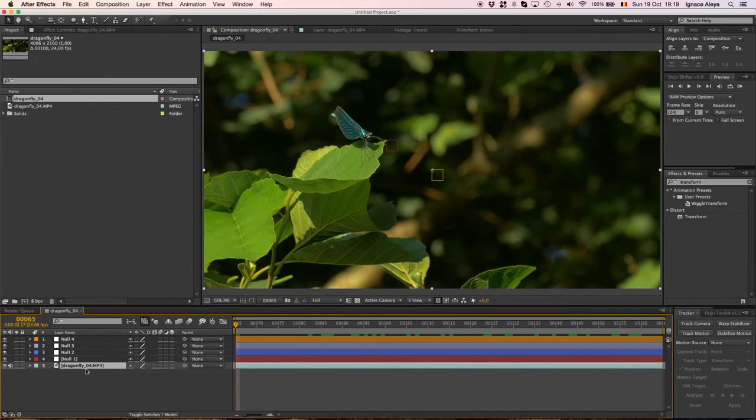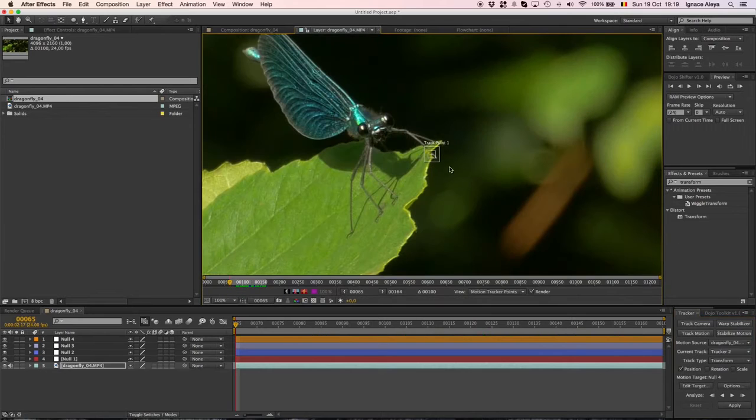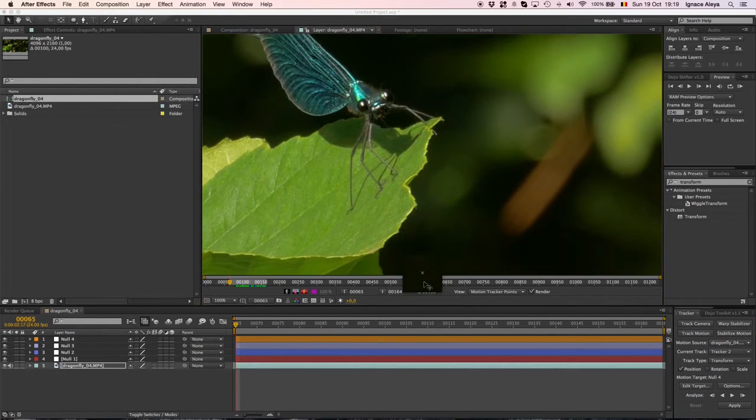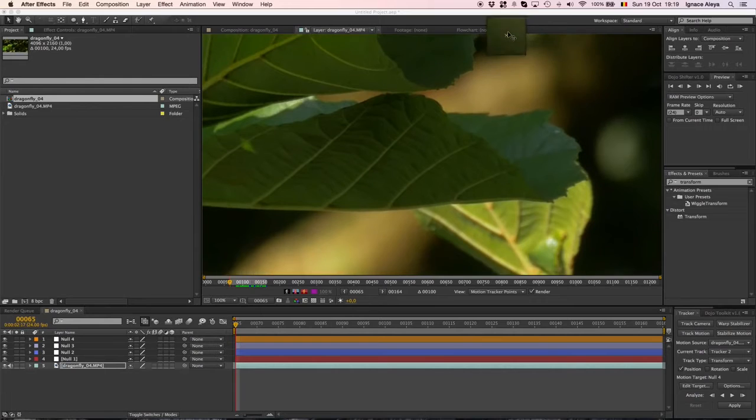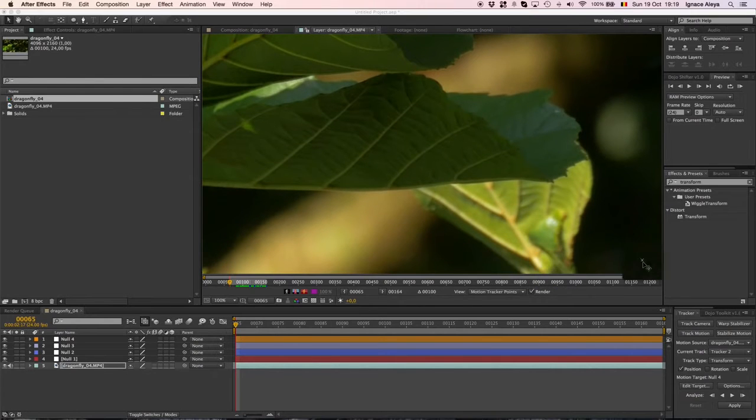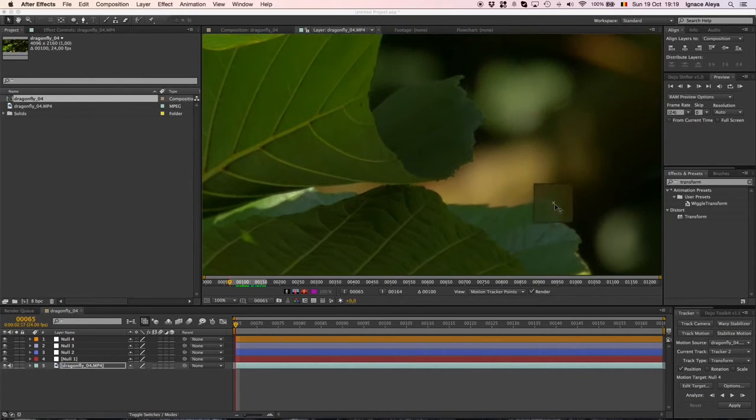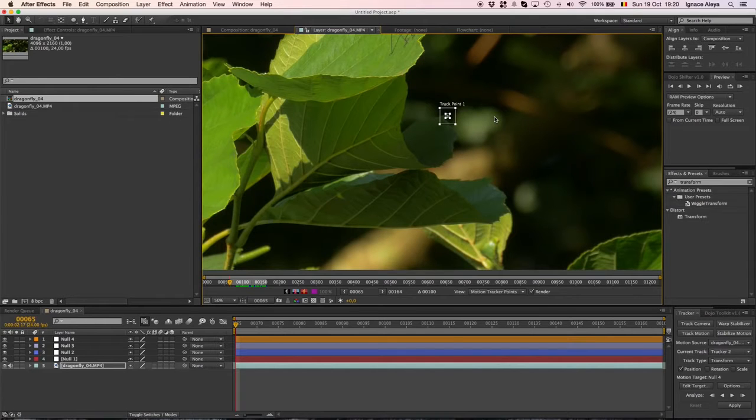So next up, we are going back to our layer and track again. So track motion, and now we want to track another position. So let's say we want to track, let's say this position, no, this position, because it has a nice contrast. It's green and black, so should be working nicely. Put it in place like this and adjust the size. Okay, and track forward again.